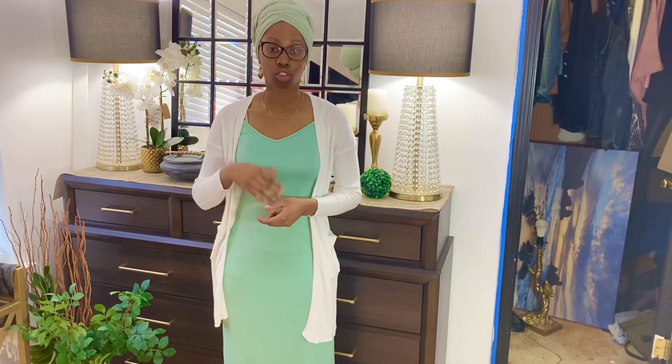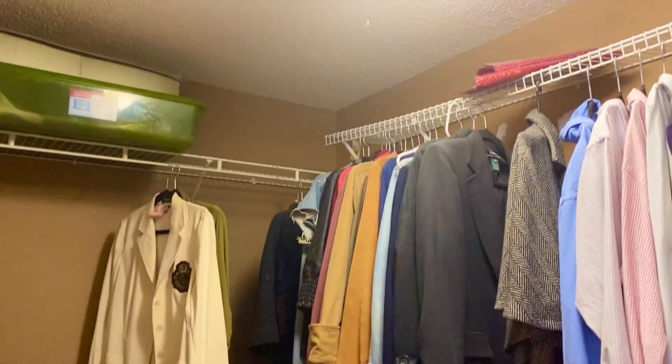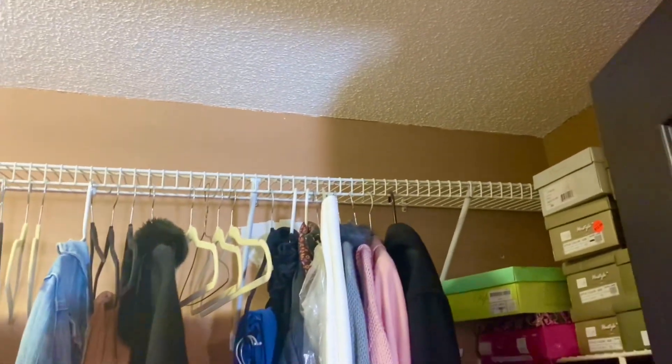So we're going to work on the design for the closet. You guys know that I use the Container Store organization system for my boutique closet room. For the primary walk-in, we're going to be doing something similar as far as getting organization done. I'm going to be designing the organization for this particular closet — things I'm going to be giving away, decluttering, all of that good stuff. Popcorn removal is a must in the next few days so we can begin the painting process, and taking down the wire shelving so they can install the custom closeting. That little track light has got to go too. We're probably going to look at new lighting for in here as well. This popcorn ceiling has got to go — it's not a look.